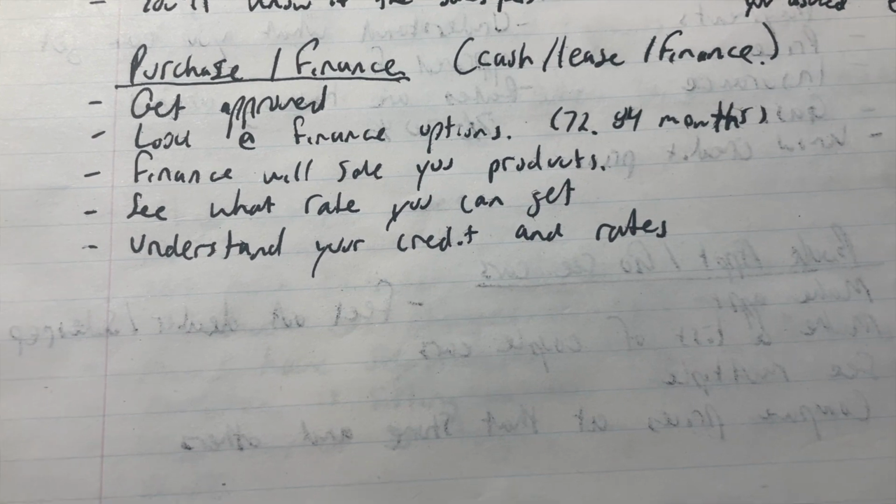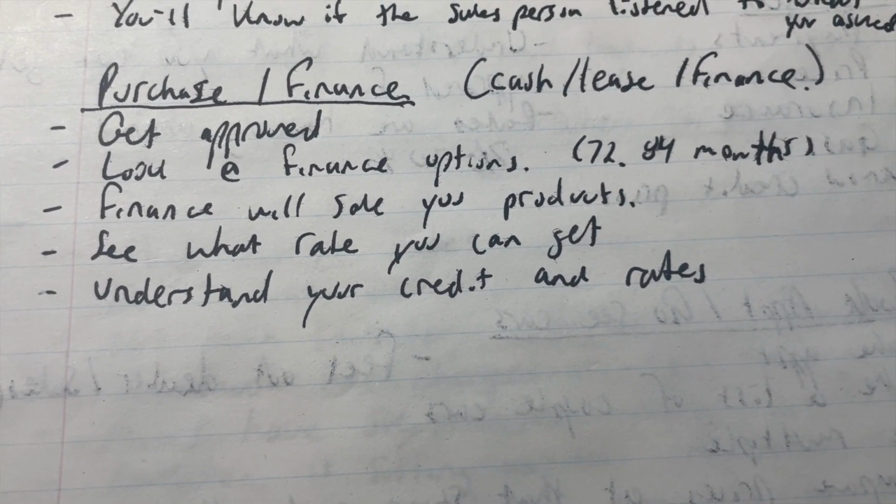But one thing to note is when you get approved, make sure you're looking at the rate, okay? You don't wanna get charged 10% when you could potentially qualify for 8 or 7, because you're gonna pay an extra 2-3%, which, as a dealer, you're making a little bit more money, but as a consumer, these are things you gotta educate yourself with. And it sucks no one really teaches people, but these are things you gotta know.